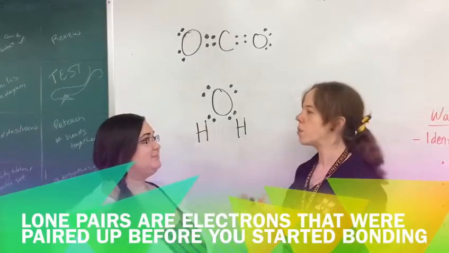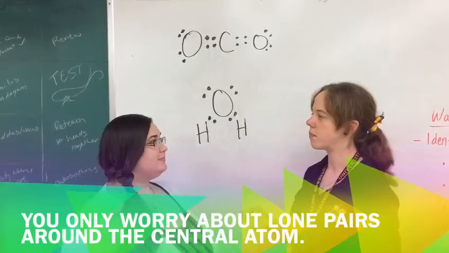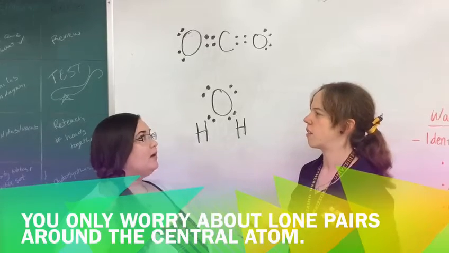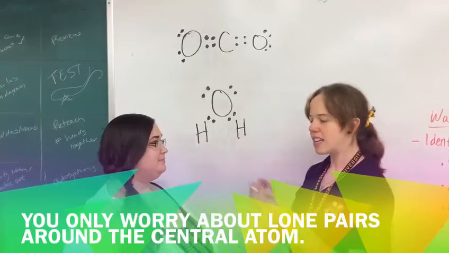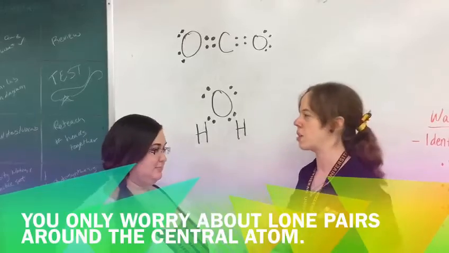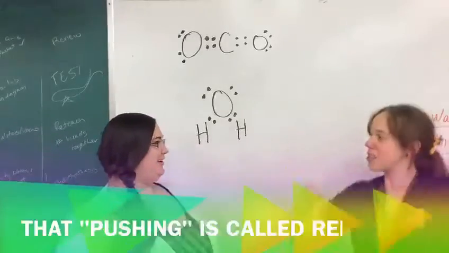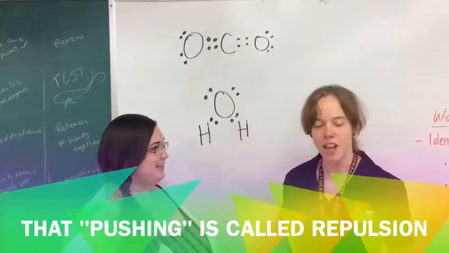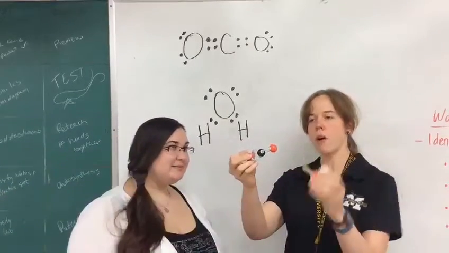And so what did we learn when we looked at our PhET simulation? Well, and actually even before that, what do we know about electrons? What kind of charge do they have? They're negative. And if we've got negative things and negative things, what are they going to do to each other? They push. They're like magnets. When you try to put 2 north poles together, they're going to push apart. So electrons want to be as far apart as possible.